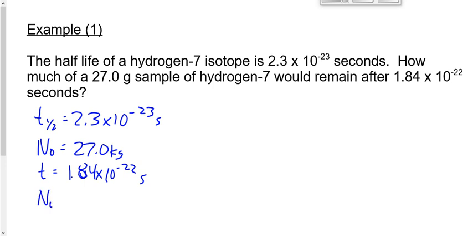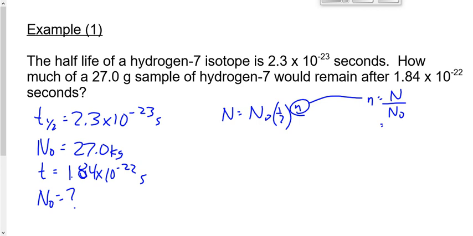We're looking for N. So we're going to say N is equal to N0 times 1/2 to the little n. And we don't know little n, so the only other way we can find it, yep. Go ahead, Spencer. We're looking for N, yes. We're looking for N, thank you. We've got N0, right, the initial amount. How much would remain? How much is left at the end? Yeah? I'm sorry? It is grams, you're right. As long as we're consistent, it doesn't really matter, as long as we recognize that at the end, but you're right.